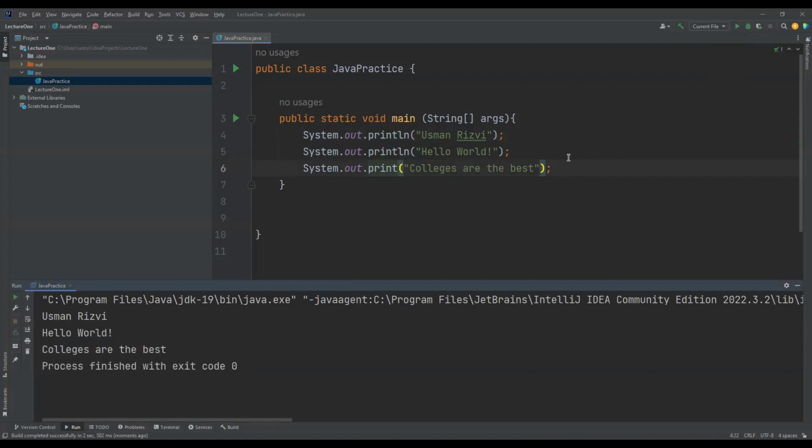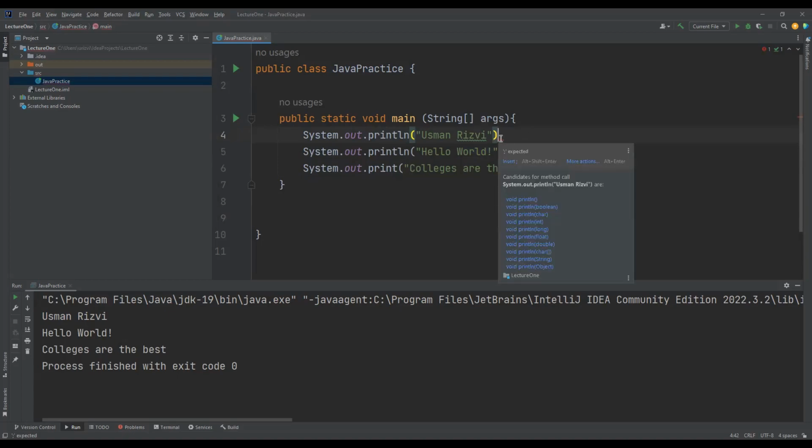All right, one more thing I want to show you, that's the syntax for Java. Anytime you write any type of code in Java, you have to end it in a semicolon. If you don't end it in a semicolon, it's going to give you a red squiggly line. And sometimes if you hover over it, it'll tell you what is expected. So it is saying it's expecting a semicolon to end that line.